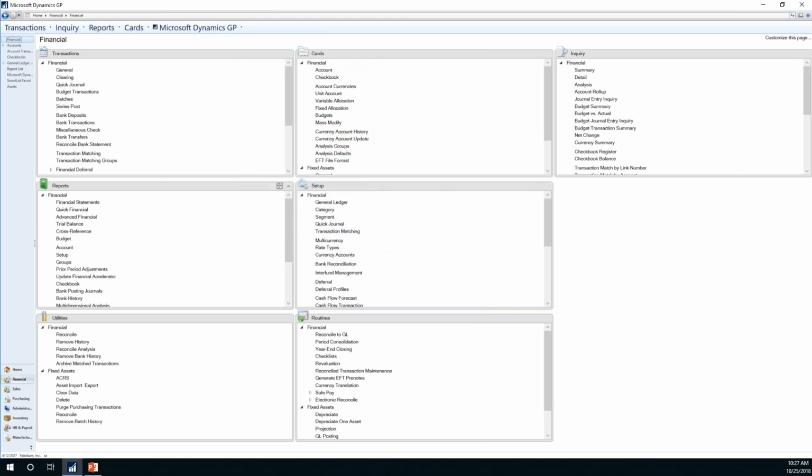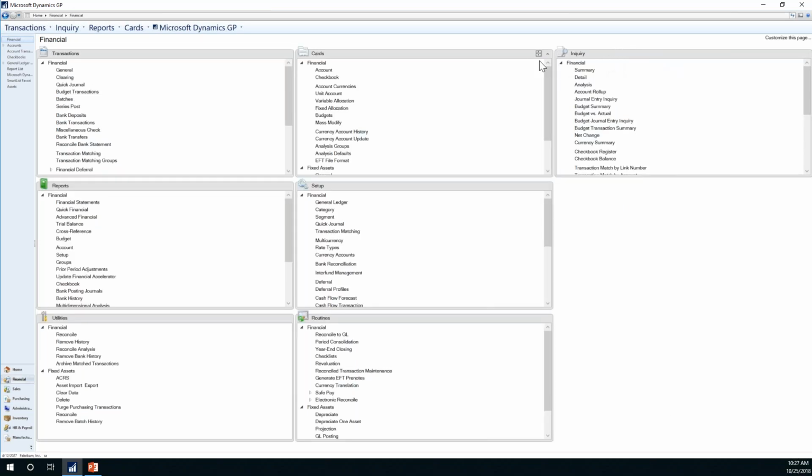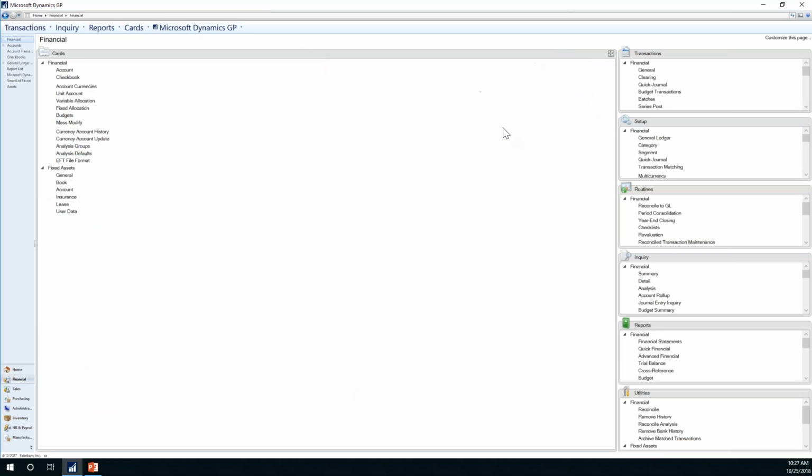Okay, let's see. Couple of other things that we can do. If I want to see something larger, this is very customizable. I can use these icons, these little maximize multi-column mode, will pull up anything. These are ones I don't use, but I do enter a whole lot of cards. Maybe I enter accounts, maybe I maintain checkbooks, anything like that. Okay, so we'll put it back for now.